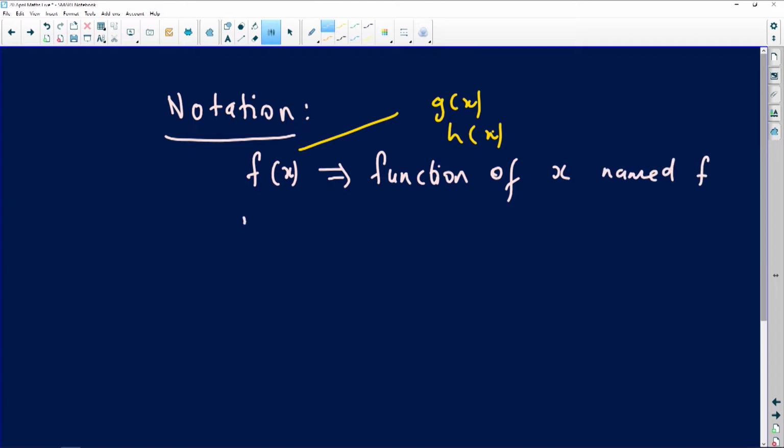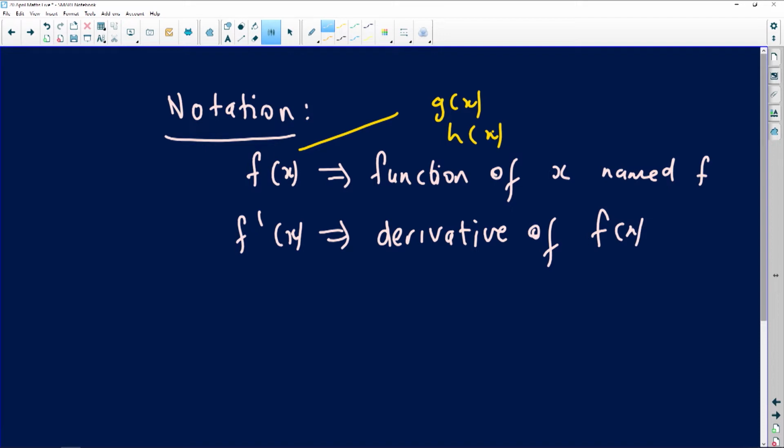Right. Now this here, beautiful people, with a prime, is not a function, but is what we call the derivative of the function of x. So derivative of f of x, which means it is the derivative of a function of x named f. Right? If you just substitute all those words that I wrote here, mathematicians, substitution, big business, this means the derivative of a function of x named f. Now, a derivative is something that we're going to probably look at next week because it is what we call the gradient at a point.